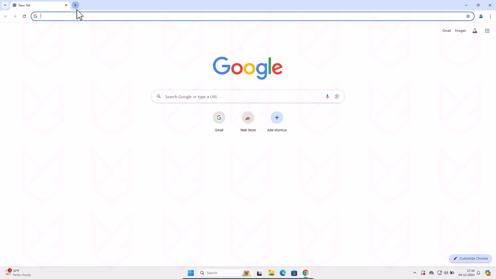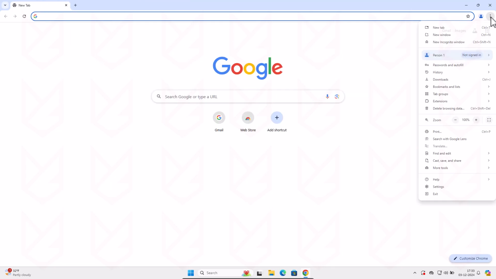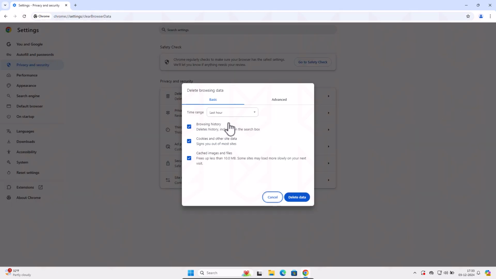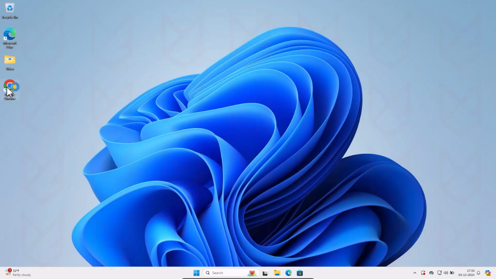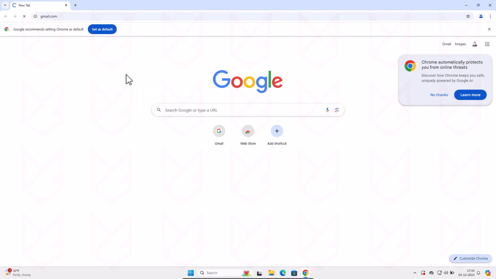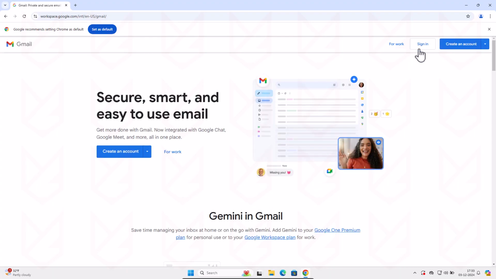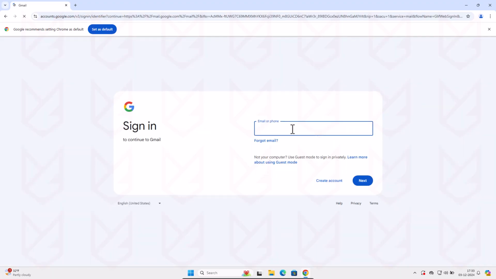Close all the tabs, including Gmail ones. Click on the menu button and select Delete Browsing Data. Here, select cached images and files and cookies and other site data, and deselect other things. Click on Delete Data. Now restart the browser and open Gmail. Most likely you will have to log in again. Do that, and the "attachment not virus scanned" problem might disappear.